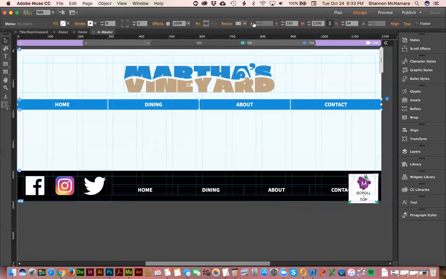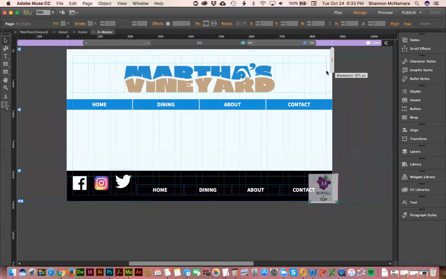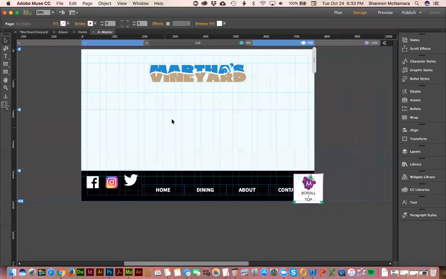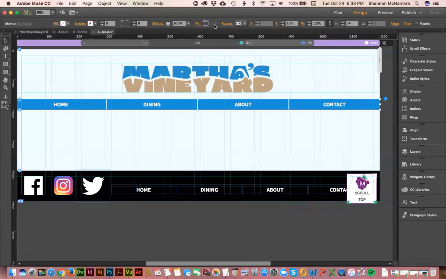This navigation, I'm going to tell it to stretch to the browser width. I think that'll work, and I can make it all the way to 768 without it getting weird, and then at 768 it disappears, but that's fine. I'm also going to pin this. I guess I don't really need to pin it to the center because it's not giving me that option. I don't want to pin it down to the center because it might move down through the page and do something kind of weird. I don't want to pin it up and have it move up the page as it resizes. So again, I have to keep that in mind.